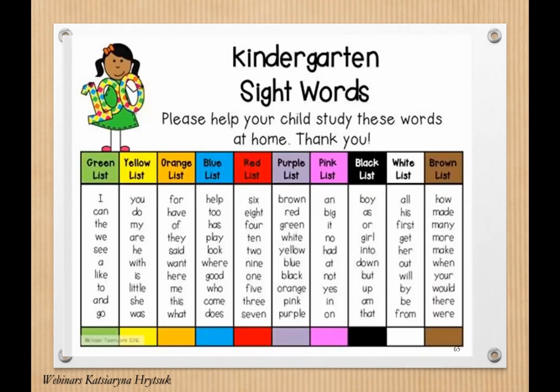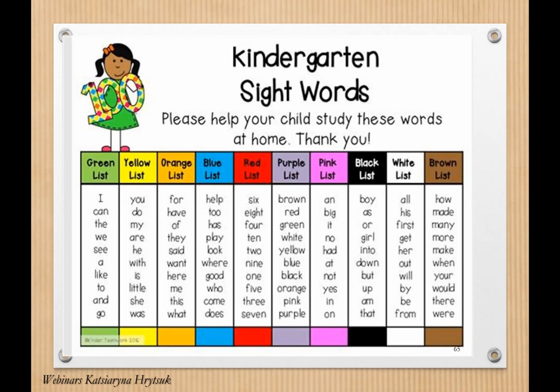So, very simple kindergarten sight words, which we can find in each kindergarten for English speakers. Teachers group them differently. They can have a green list, yellow list, as teachers want. Sometimes they don't group at all, but they call them sight words. You need to practice these words, reading and recognizing very fast.